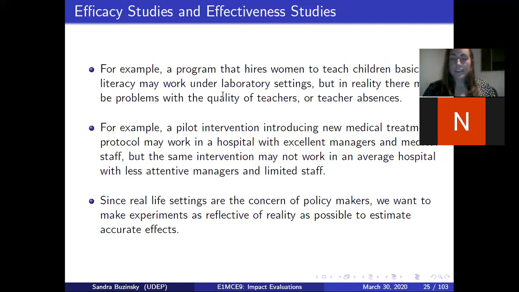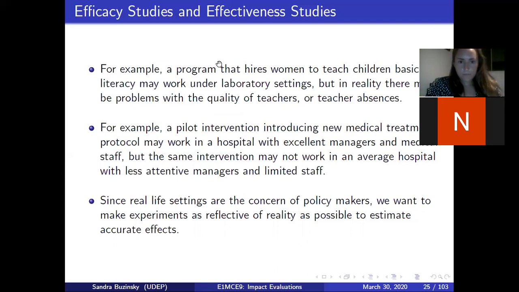But in reality, maybe there's more problems that we don't see in the study. So maybe teachers are less likely to show up. Maybe the quality is worse when there's no one supervising them. Maybe they don't care as much about the children. And so in reality, the results are lower than what we would see in this study. So we really need to be careful of that when we're creating experiments, because we want them to be reflective of the true effect of the policy in a real life setting.